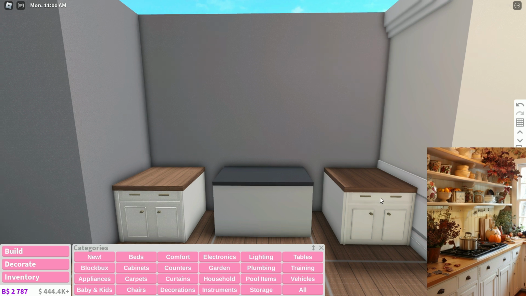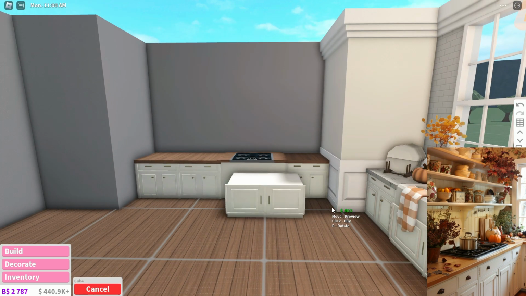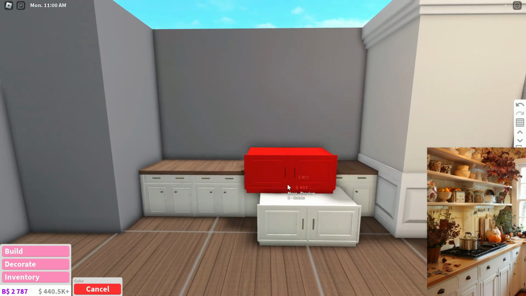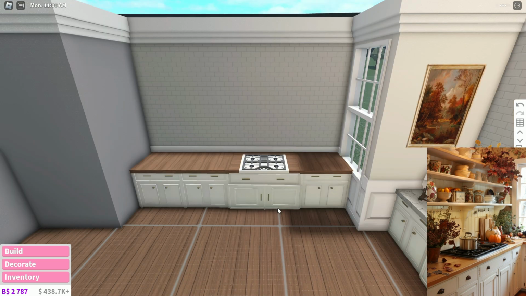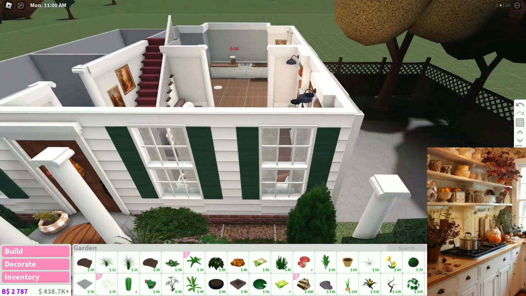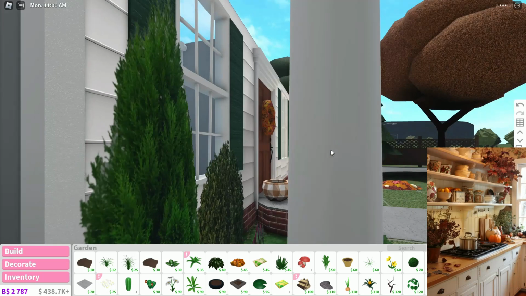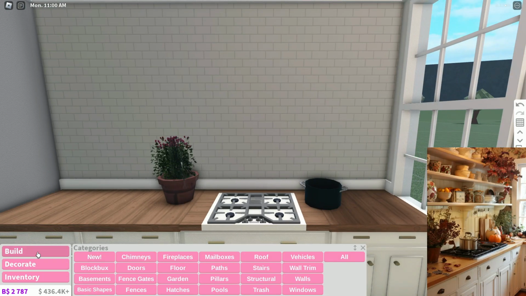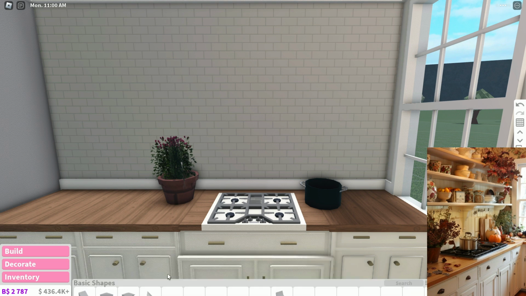So I guess I'm going to have to copy all of the structurals that I used onto this. Oh my god, wait, I could just copy the counter that I put under the sink and just put it inside of this one. Okay, so it looks like next to the stove there's some type of plant, and I feel like the one I used out here kind of looks similar to it. And then in the background it looks like there's some cutting boards, some plants, and some more pumpkins.